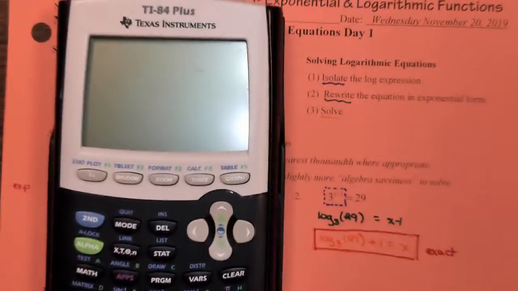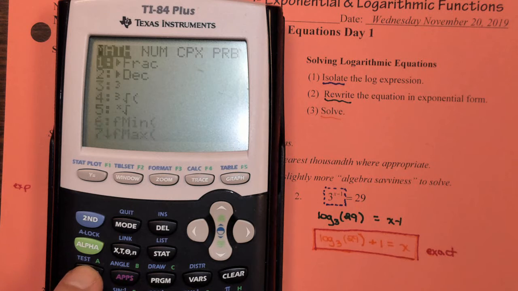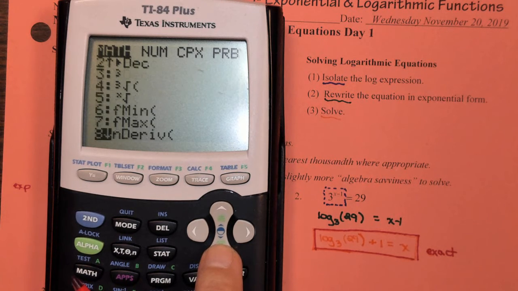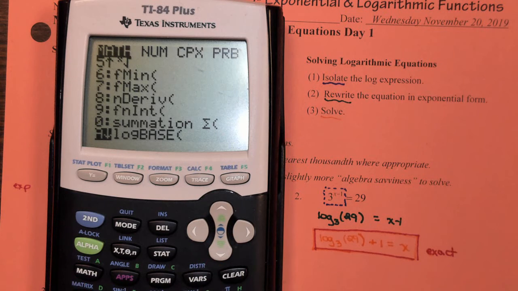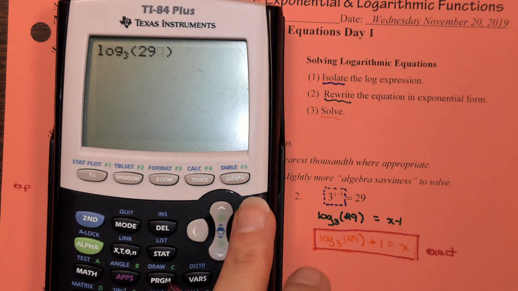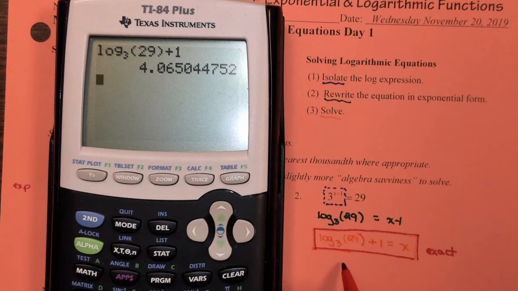This is an 84, and one of the options is to go to the math button on the mid left, scroll down to choice A and make sure if I have that option, log base, and then I'll be able to type in the 3 and the 29 as I see them on my paper, add my 1, and then we'll round appropriately. So our approximated answer is 4.065 to the nearest thousandth.